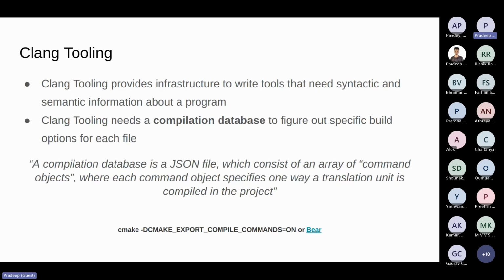Or you can also use some tool like Bear. Bear just looks through your build command. So let's say you have a Makefile system, where you won't be able to generate this JSON file. What Bear allows you to do is inspect the make command and build this compilation database based on that. So if you're using other build systems like Make or Bazel, you can use this tool.